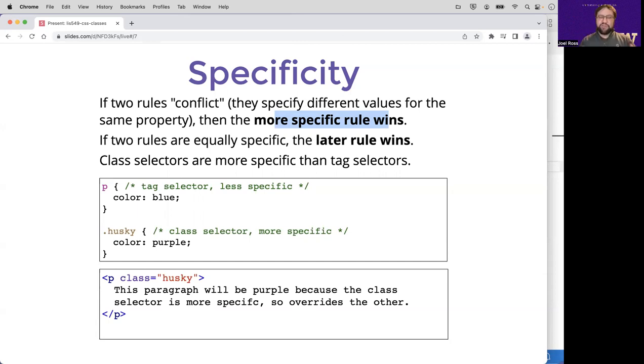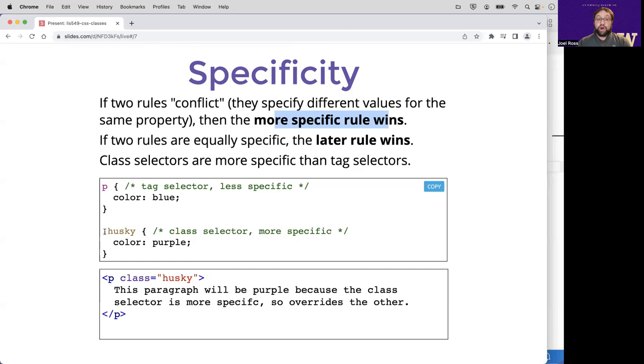The example I've used is if you imagine you're telling someone to paint your house, you might say, paint this room gray, but paint that wall yellow. You wouldn't say paint that wall yellow, but paint the room gray. The more specific thing, the single wall, is what we're more interested in styling. That more specific rule ends up taking effect. That's how we tend to communicate with people. You may not have thought about it, but it's true. And that's how we'll then communicate with the browser. So more specific rules win.